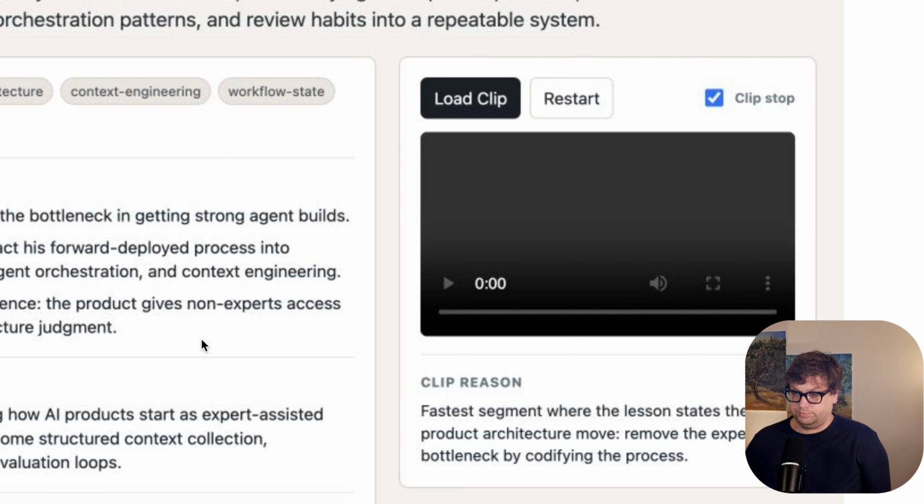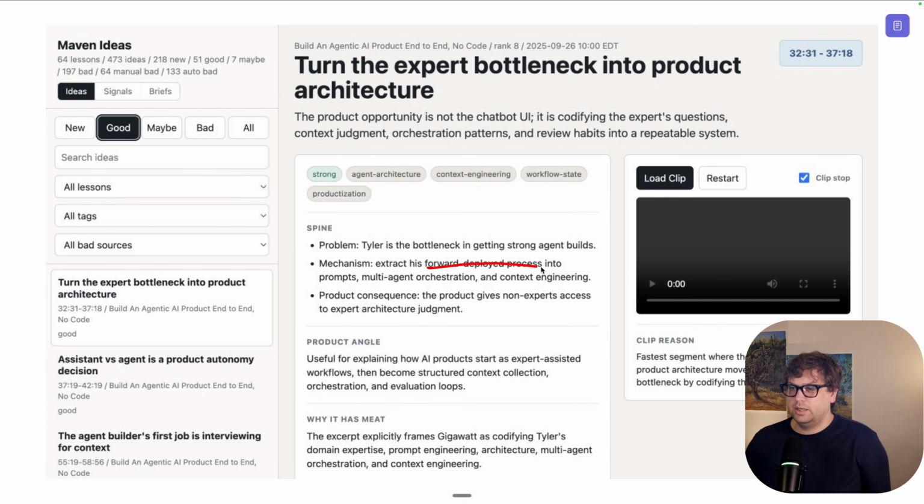And so I look at this and I say, "Oh, you know what? Why is this good?" I don't really care about the forward deployed process. That's not really what I want to talk about. But I see this and I say, "Oh, this is interesting because this is something that I see over and over as a big failure mode for building things." What he did is he had a process and he built this process around himself. And then from that process, he started slowly building out an automated system with an agent.